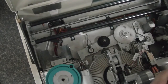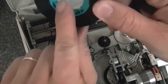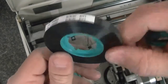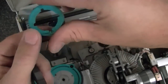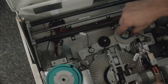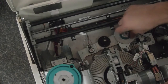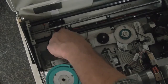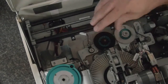So there are a couple of things we have to make sure we do. First and foremost, these can be loaded one of two ways, and what I want you to take a look at here is these little circular patterns. Those go up. If you look on the other side, there are no circular patterns indented into it. That will be your clue on which side is up. As well, on your uptake reel, if you are using one, the little circular things will go up. I'll set this here to show you that it fits, and it doesn't fit the other direction. It's designed so that you can't, but just so that you're not fighting with it, we did have somebody somehow get it on there wrong after the fact. It's handy in that you pull the spring up to get it out from under. So this is how it will sit with those circular sides up.